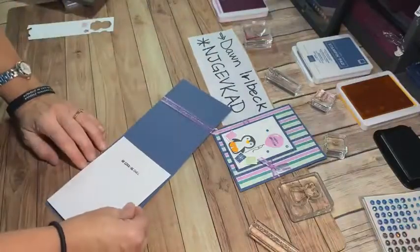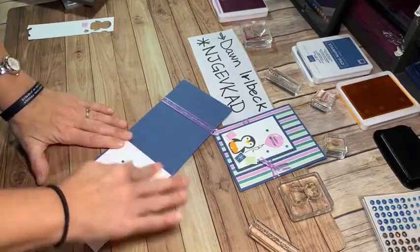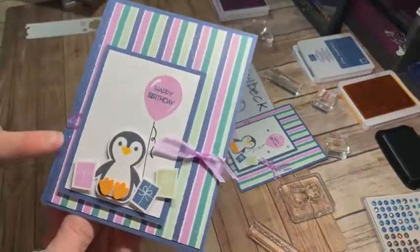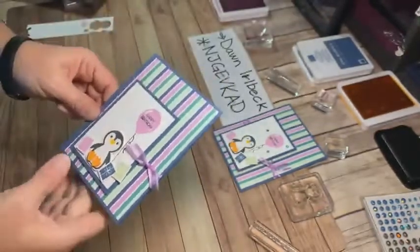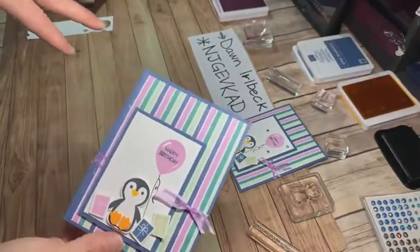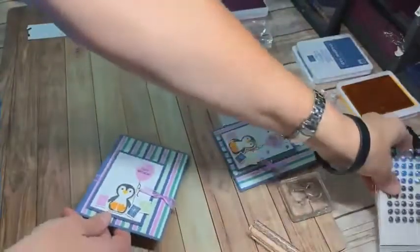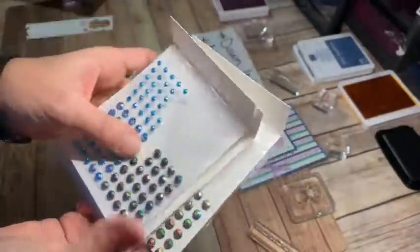So that's going to be the inside of the card here, and even for adults, not just kids. That's kind of a fun little inside sentiment to go with the birthday, the happy birthday. And then it just looks like it needs a little bit of embellishment, and I thought about pulling in some of the in-color gems, but then I thought, oh, I wanted something to look a little bit icier, and I haven't used these in a while.